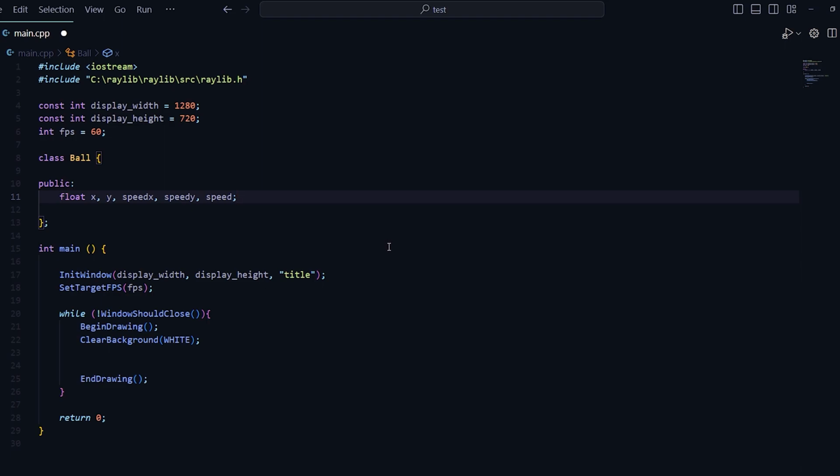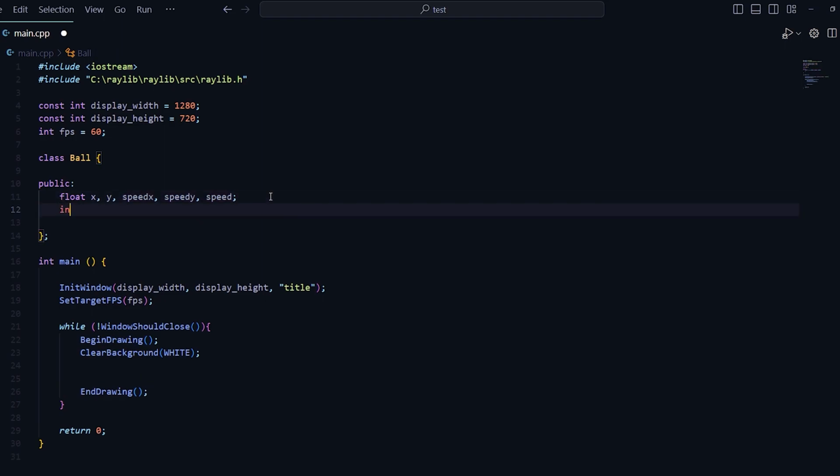Like to say if it has, suppose, 500 by 500. If we move it here, it's going to be around 700 by 200, x and y. So it's changing constantly when we move our ball from 500 to 700, 200. So that's how we're going to make our ball move. And the speed of it moving from this point to this point is going to rely on these three variables. After this, let's make an int variable as radius.